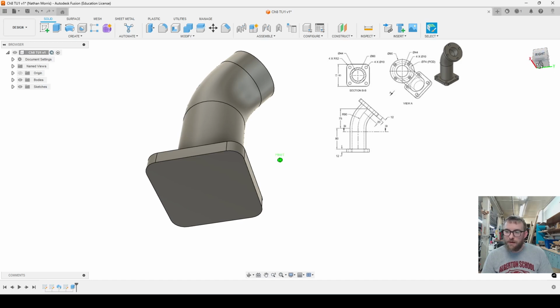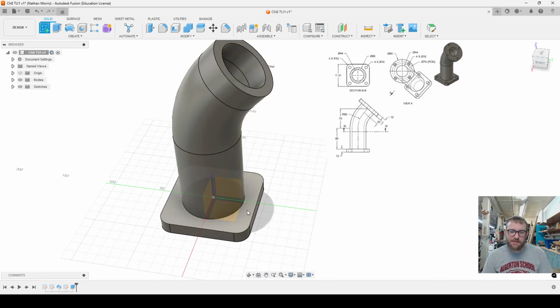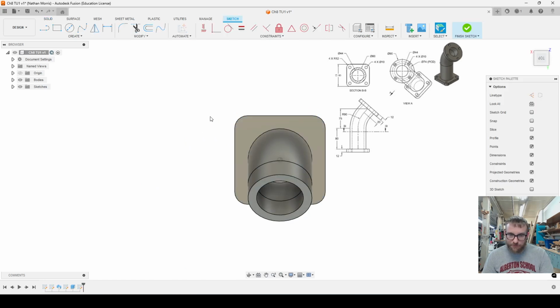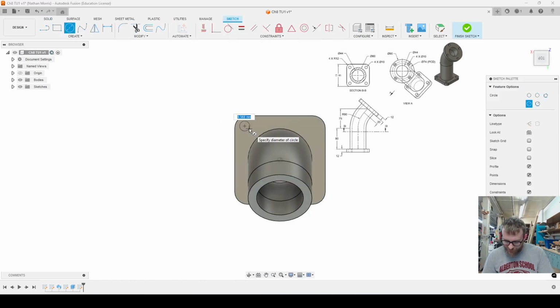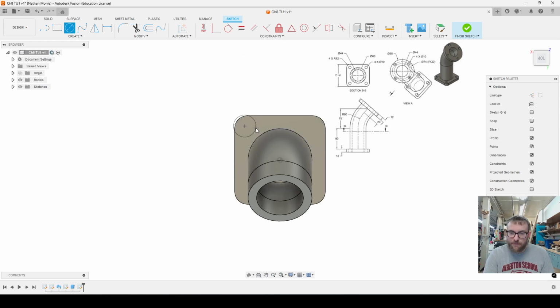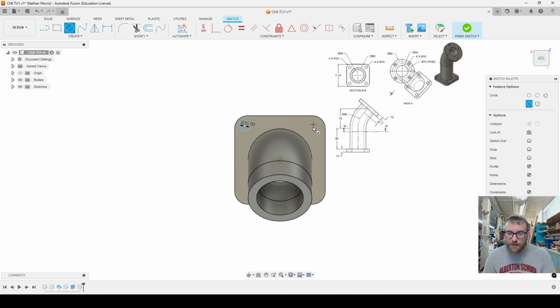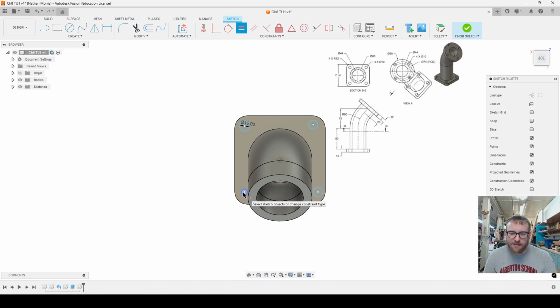So now I'm going to create a new sketch on the top face of that flange and make some circles. So these circles are going to be 10 millimeters in diameter. And I'm just going to dimension the first one and then add the equal constraint for the others with that first circle so that they're all equal.